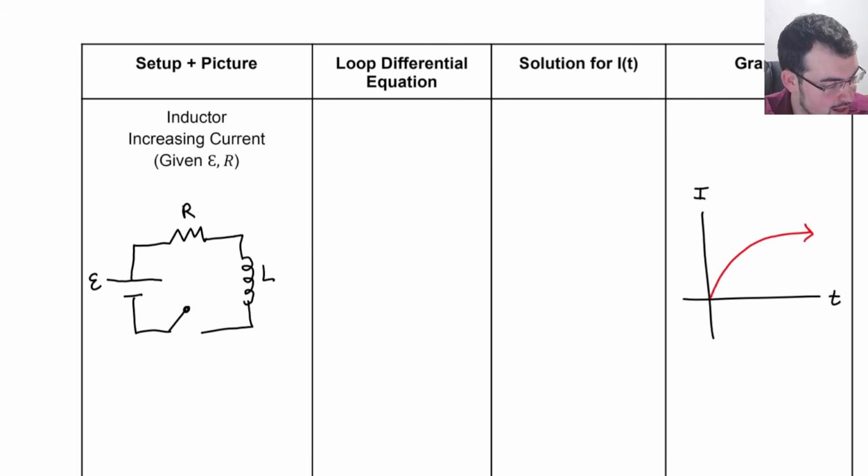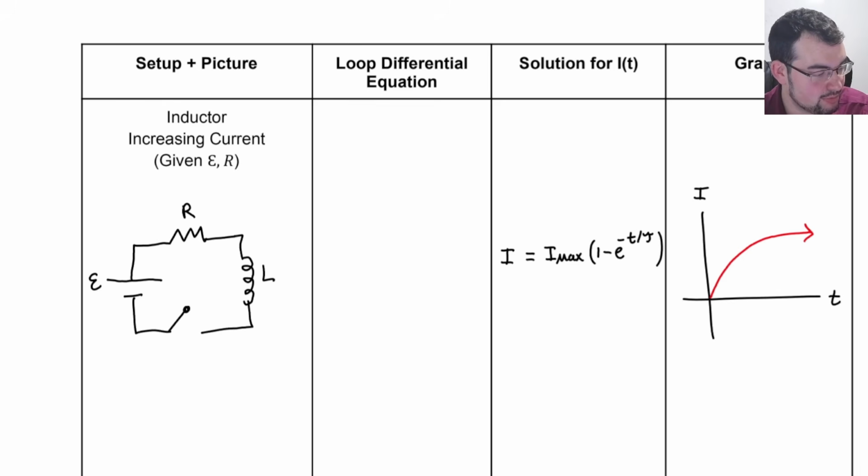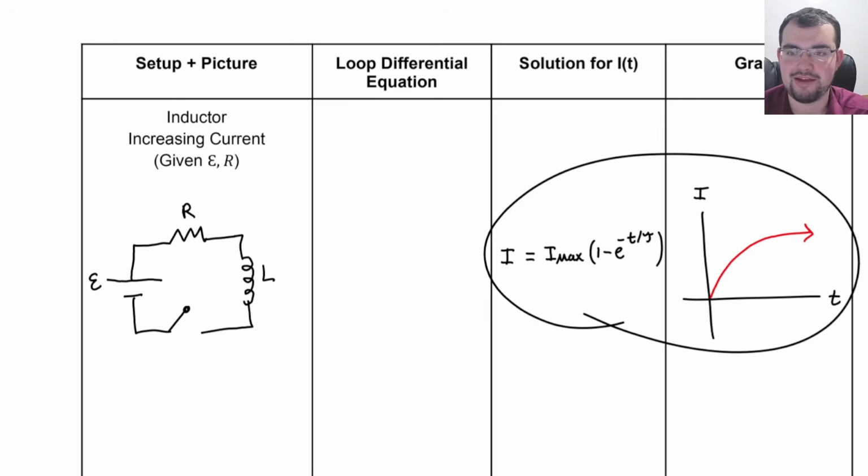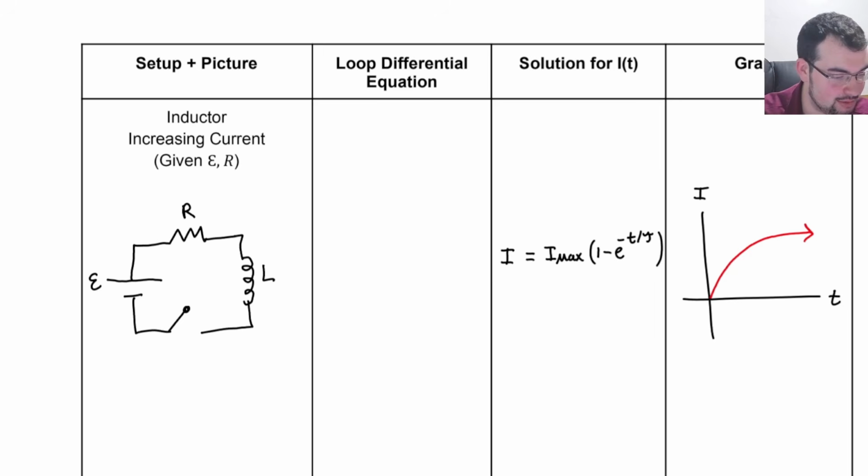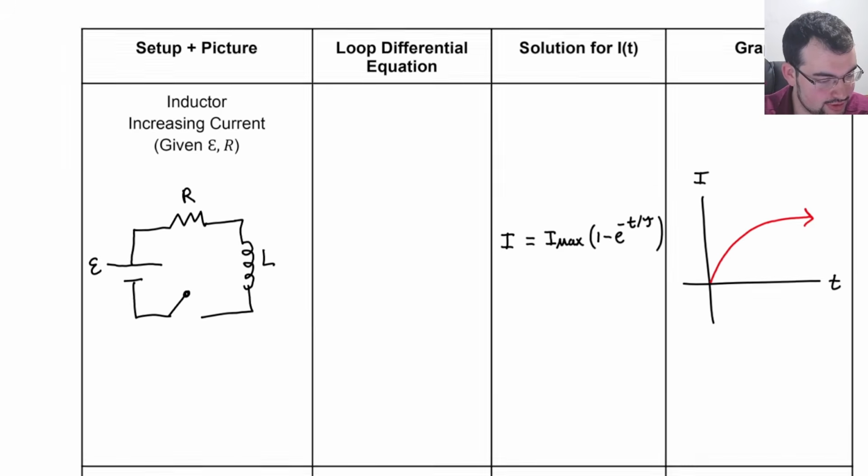the curve that models this is going to look like I equals I max times (1 minus e to the negative t over tau). Again, we need to know this. We need to just memorize that this parent function and this graph are associated with circuit quantities that sort of ramp up and approach a maximum value. Now, we have to define what I max and tau are, of course. We'll do the diff EQ now.